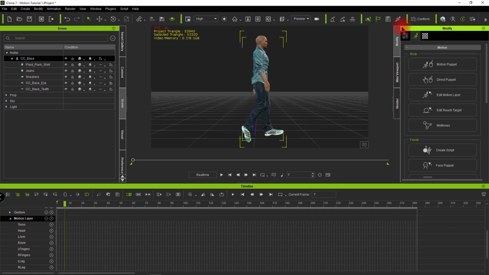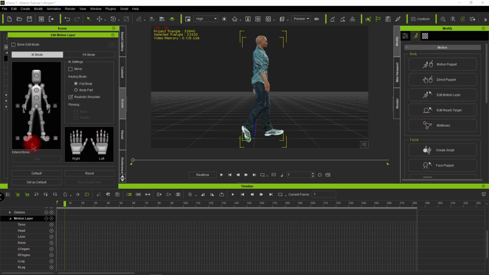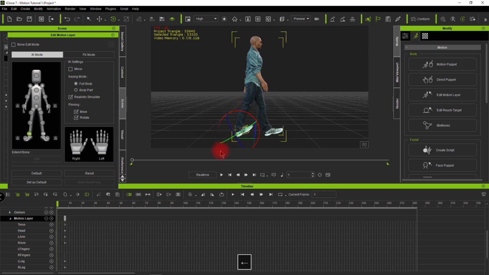We come over here to the right, motions, edit motion layer, select the right ankle, select the orbit tool, and we can rotate the foot out of the ground plane. But look what happens when we move the cursor. The foot stays incorrect. So now you would have to correct it. You can do that with the orbit tool. You can do it with the reset, and it'll put things back. And you could walk your way through. And in some cases, that will be enough.